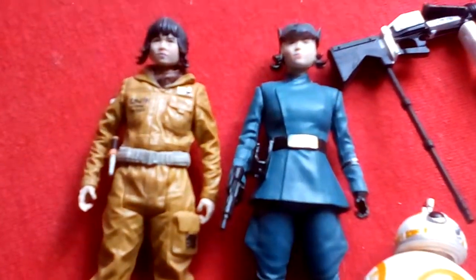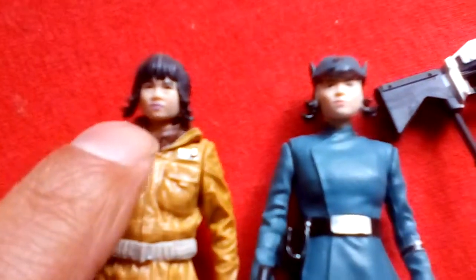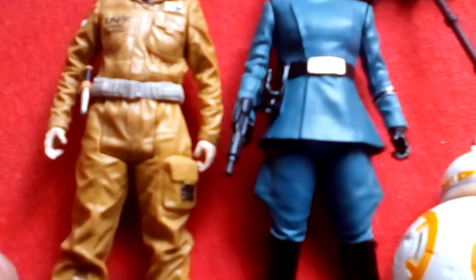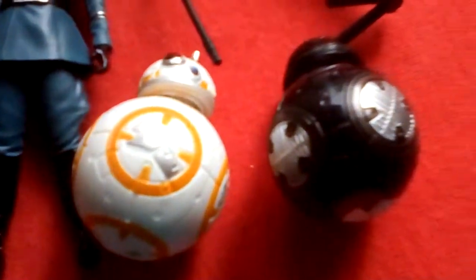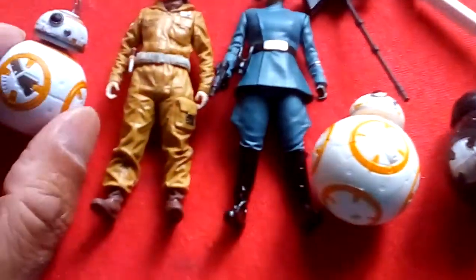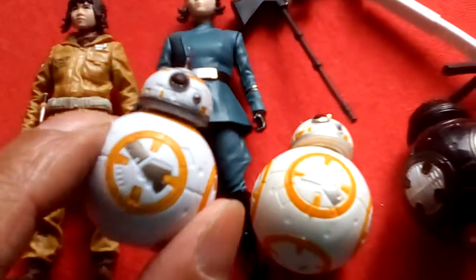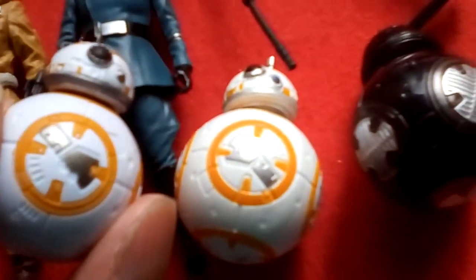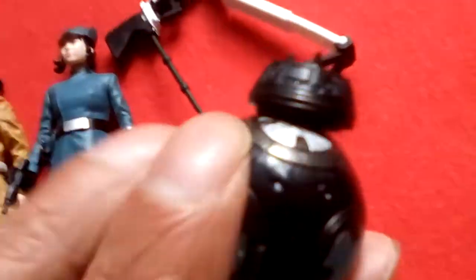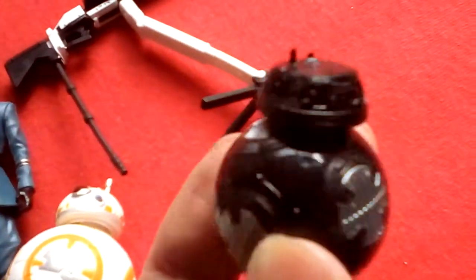Here's Rose and Rose. Definitely see her head sculpt's a lot nicer than this one. Okay, so it's not too bad a set. And there's the original one I had, BB-8, very similar to this new one. And then the BB-9E. Probably this is the best figure in the lot, because this is the first BB-9E I've ever had. It's great.